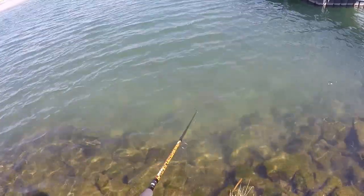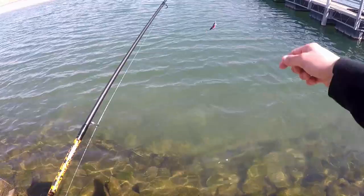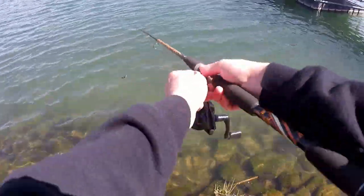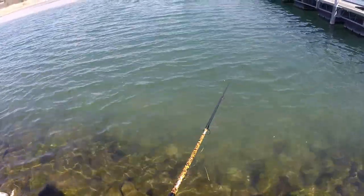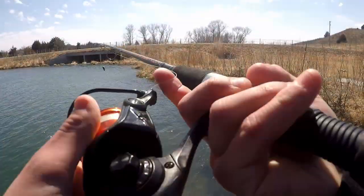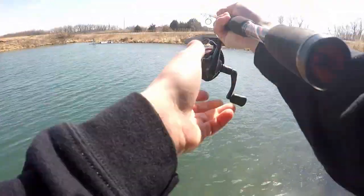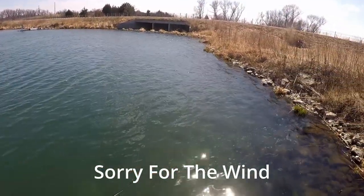Got hooked up. If it wasn't too windy, I'll fly fish and catch a trout on a fly. That would be sick. But like I said, it was supposed to be clear, sunny, 85. The sun's finally coming out, but still. I love this spot now, knowing there's trout here.